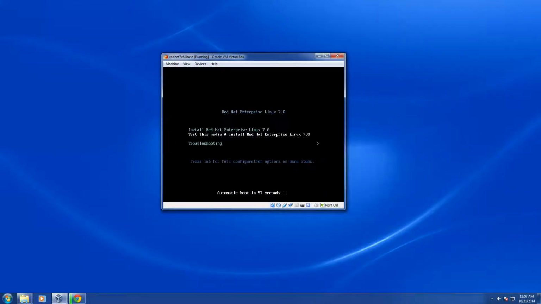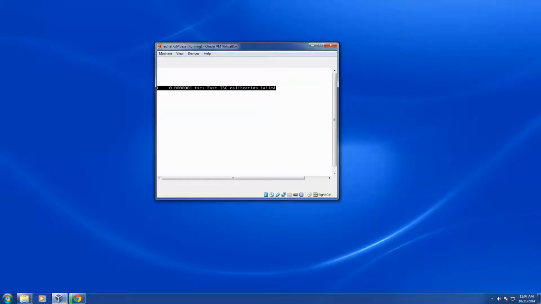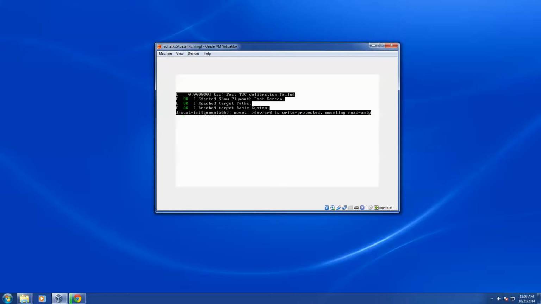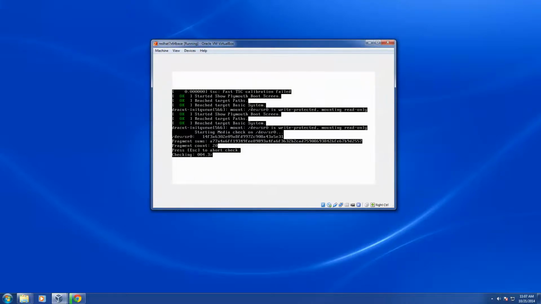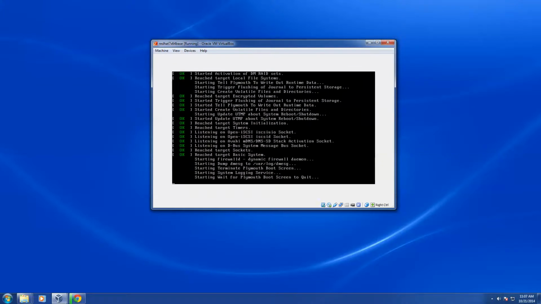And it's going to ask me what do I want to do, and of course I want to do an install of Red Hat. I'm going to hit enter. I'm going to go ahead and escape the disk check there.